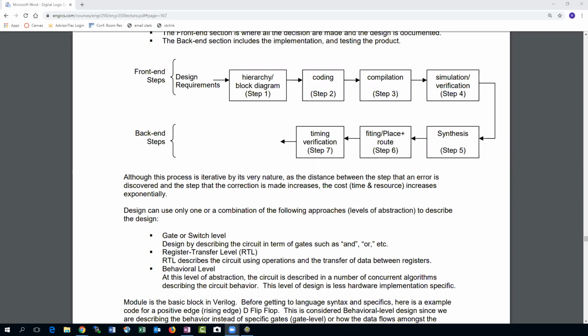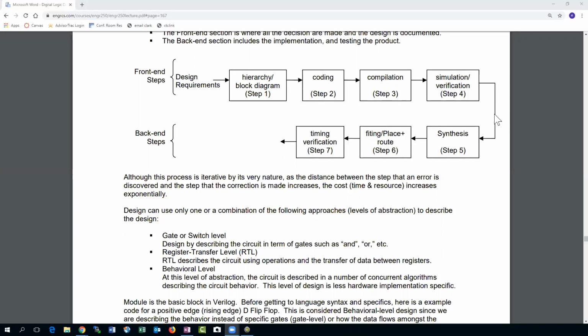And so we talked about the various reasons why we have Verilog and hardware description languages. We talked about what they can do, and the coding process, and the compilation and the simulation. That's all we're going to do in the class. Of course, synthesis and routing and timing is when you create the chip.